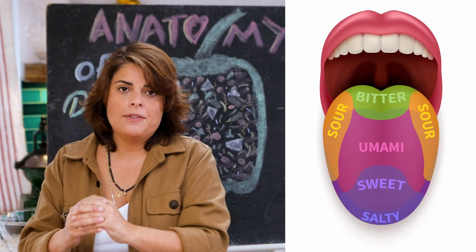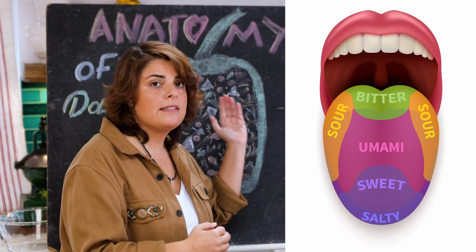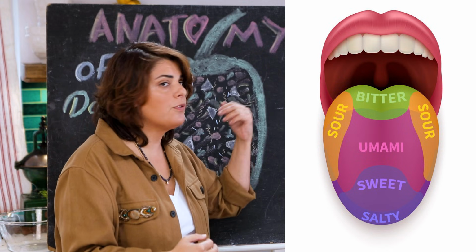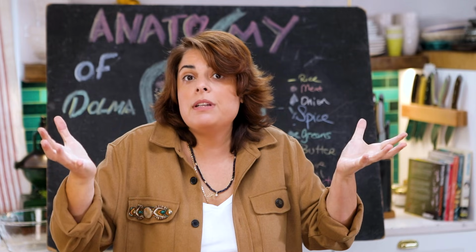Tomato, when it's really ripe, is very high in umami. Umami is the fifth taste. You know, there is the bitterness from the spices, there is the saltiness, there is the sweetness from the onions. Tomato paste heightens all the tastes that we have, two times, three times higher.